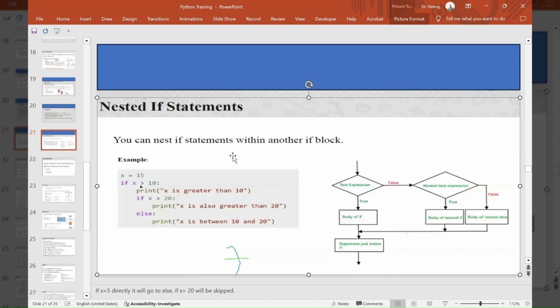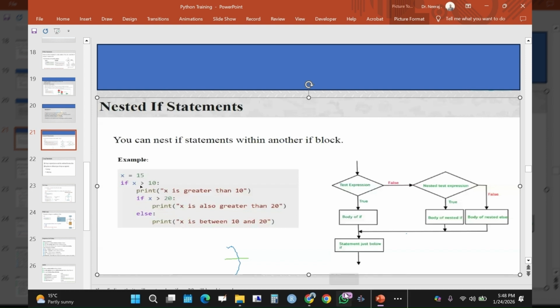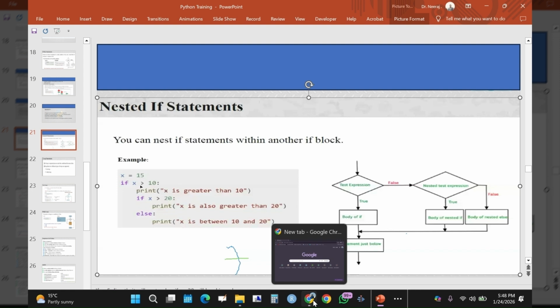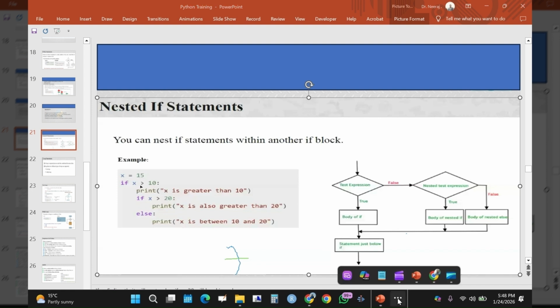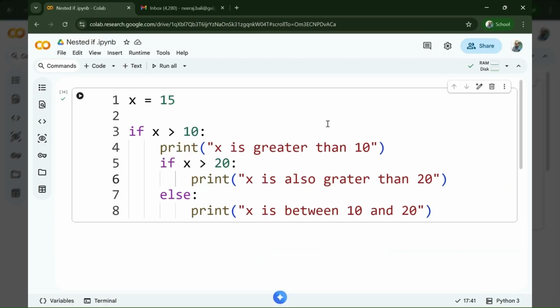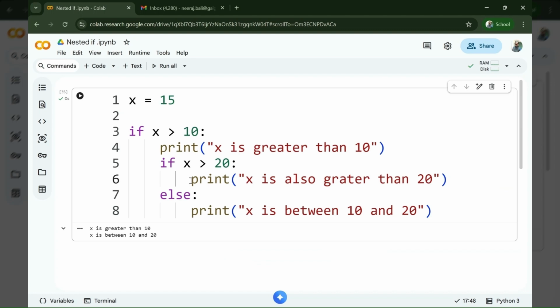So we'll see it in the notebook. Okay, this is the notebook. We'll run x is equal to 15, what I told you before in the PPT.